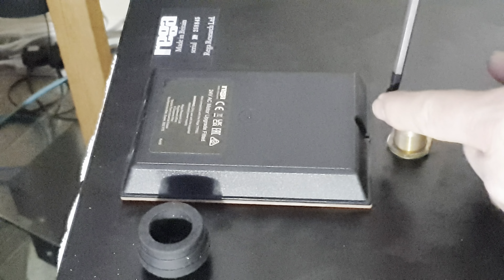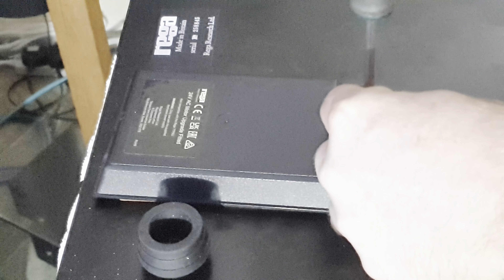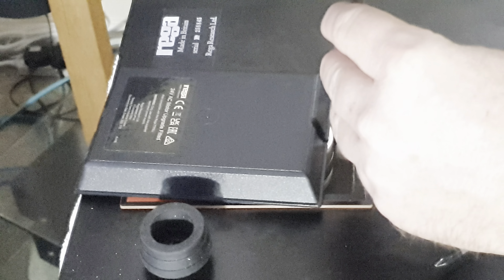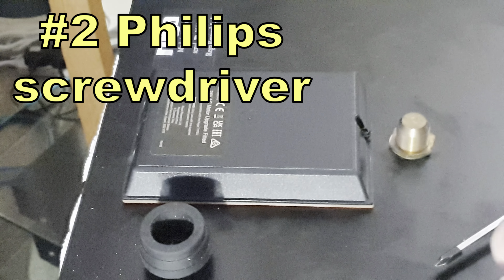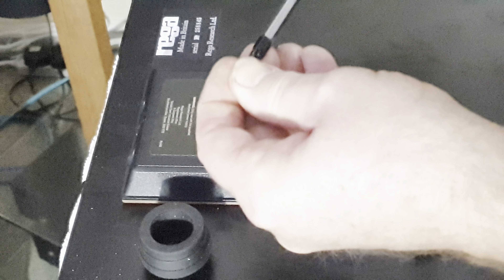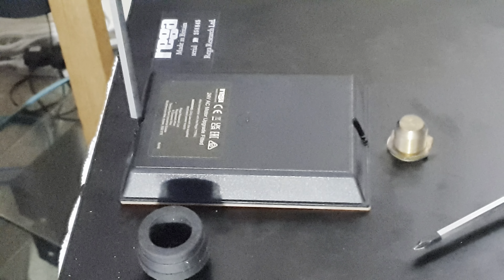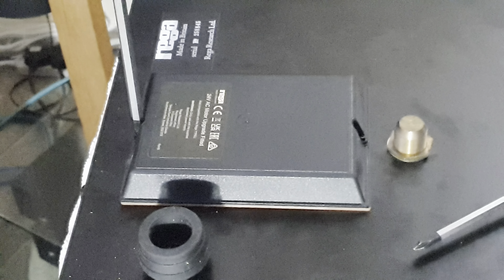Because there's some extra thickness with the new PCB, use the longer screws that come in the kit. You'll need a Phillips number two for these. Put the screw nearest the spindle in first, slot the cover into place, then do the second screw at the back. Nip it down moderately hand-tight — don't go mad, but don't leave it loose either. You don't want anything to be able to vibrate.